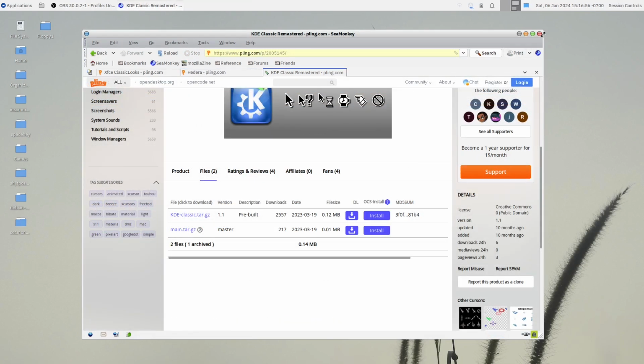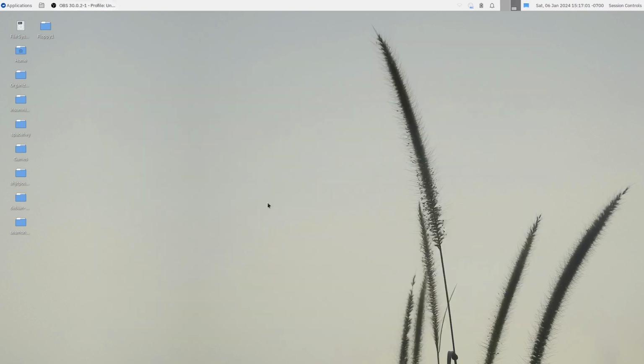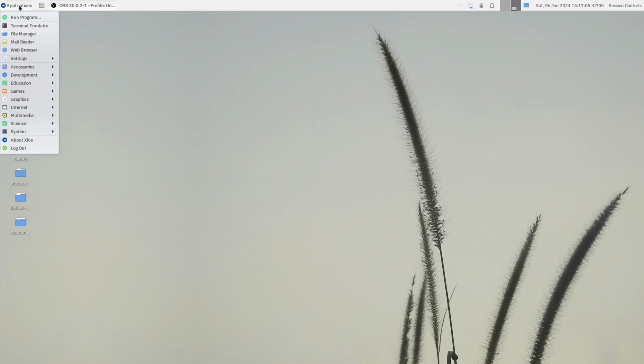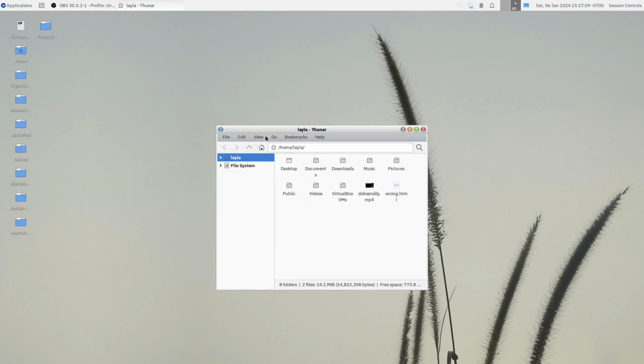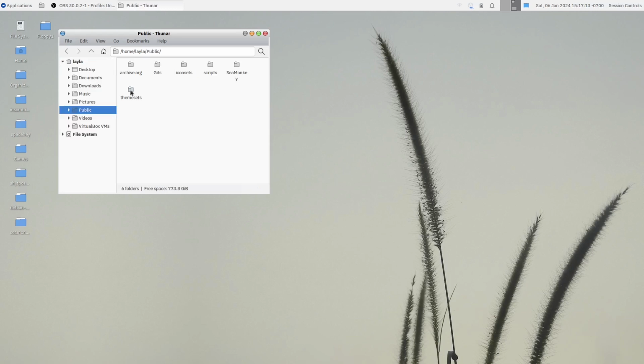After we download these themes, we will need to unarchive them and then install them. We'll be doing this in the terminal, but don't worry, it's really not that hard at all. I will open up a file manager to the side here in order to help show visually some of the changes we'll be doing, but it's not necessary to use a file manager if you know what you're doing. I will start with installing the Classiclix theme set.